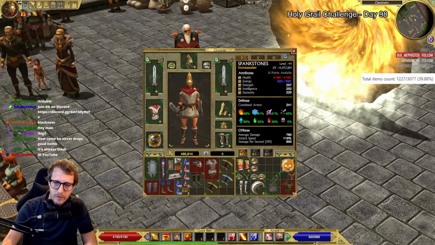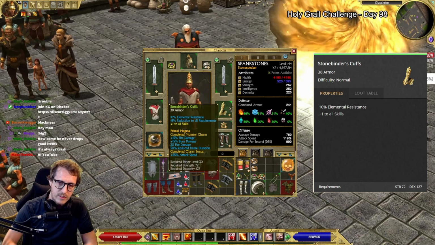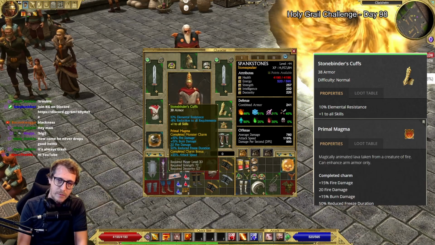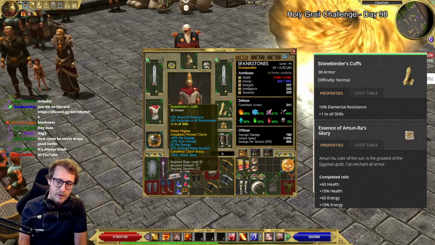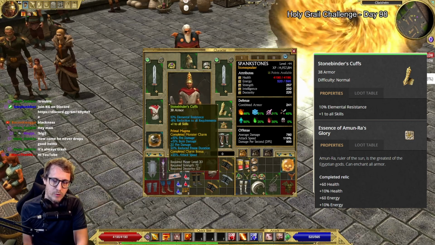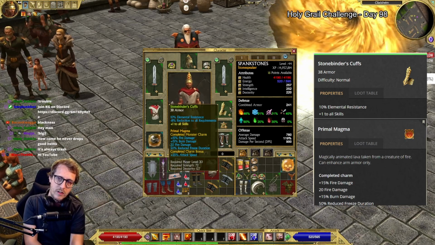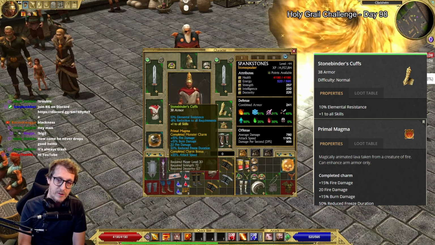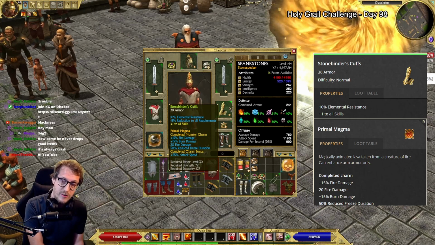I don't think I went over my Stonebinder's Cuffs charm, but the valuable charm that you put on this is Primal Magma. Before that, typically I use Amun-Ra's Glory or just any other resistance you need. But Primal Magma doesn't drop until Act 5, so you have a long way to go until you get this fire damage. This percent fire damage and percent burn damage, and then flat fire damage is insane.